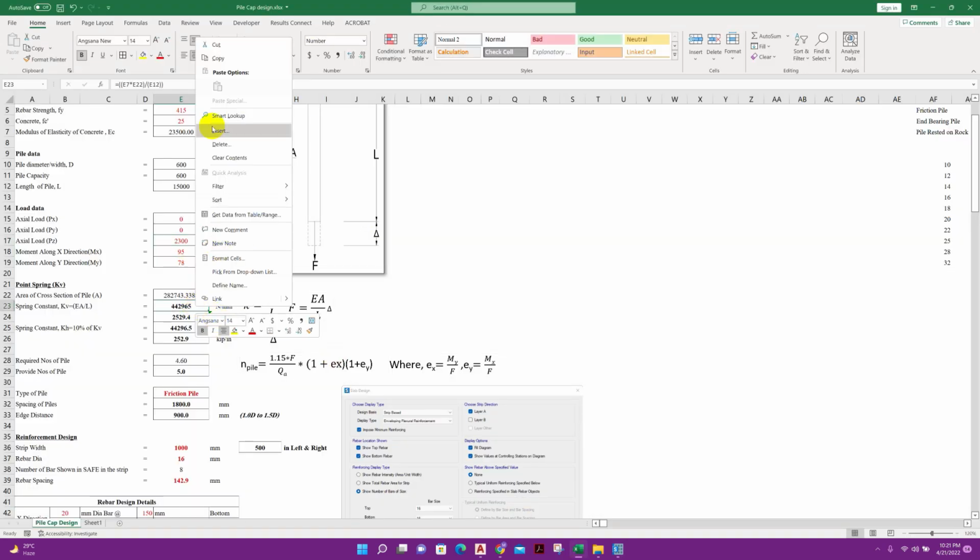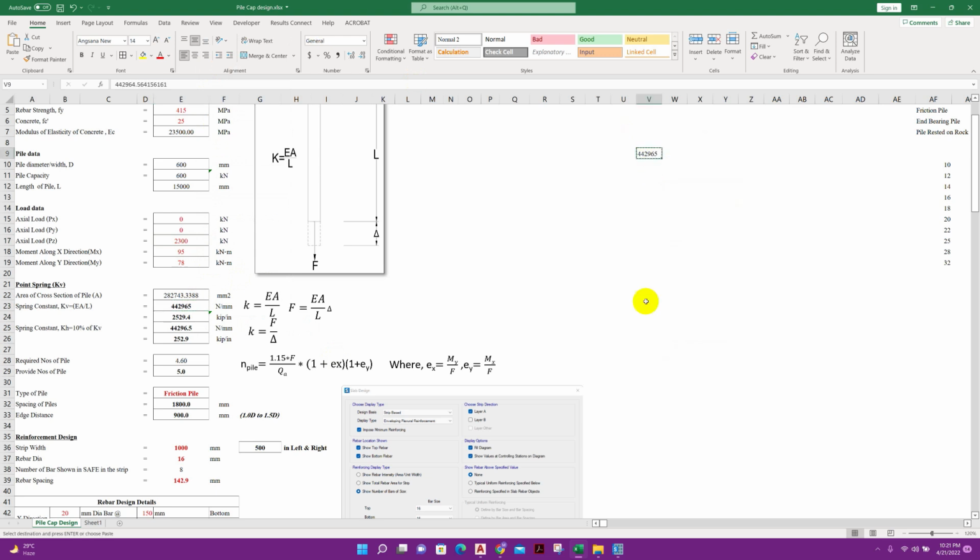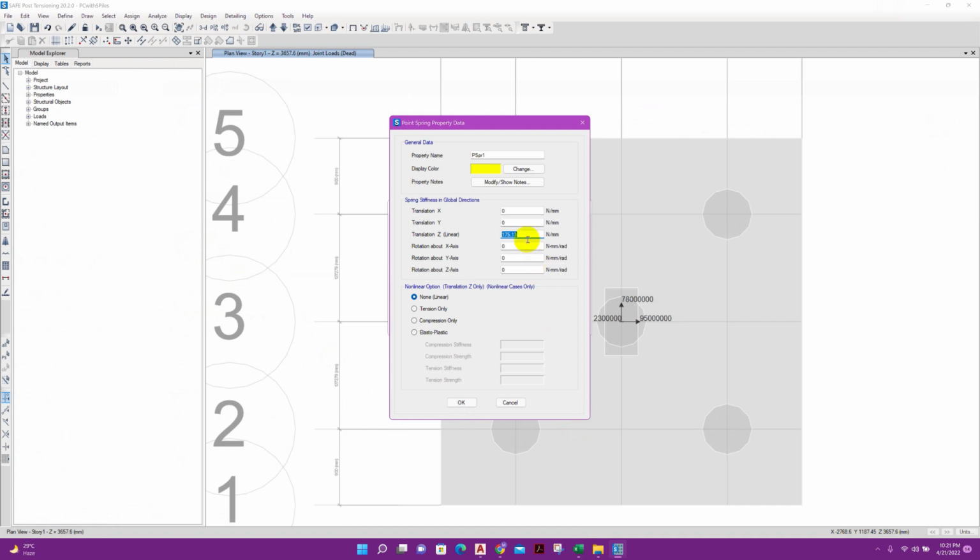Here it is coming, this one copy, here we can paste as number, then copy over there as paste. This one we can copy here and we can multiply by 0.1 to consider 10% of vertical point spring stiffness.